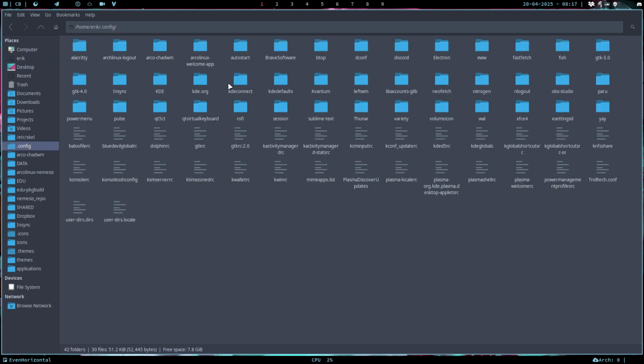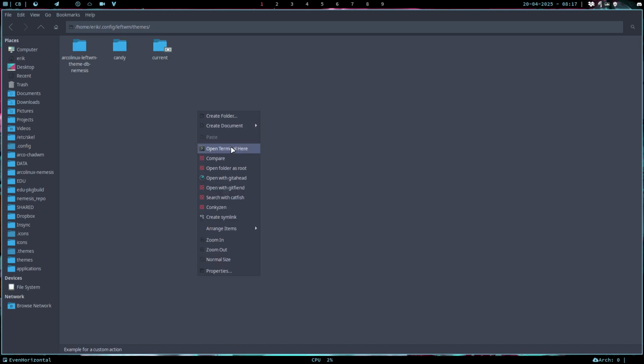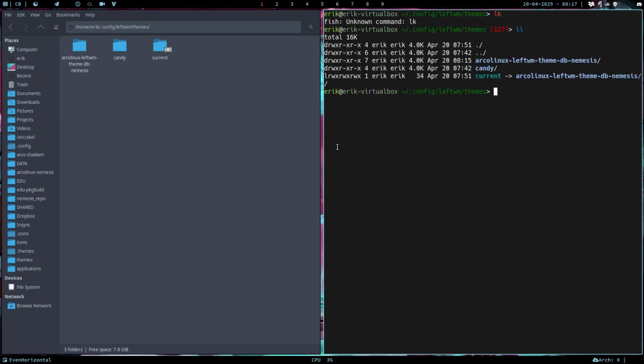Config, Leftwm, I want to quickly show you that. If you want to change the theme, I do this manually. So this current thing, ll, it's pointing to, it's a link. Current is pointing to DB Nemesis, right?